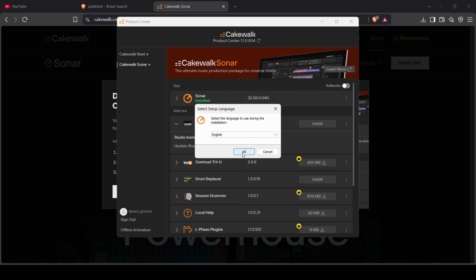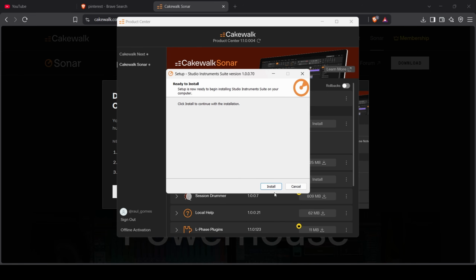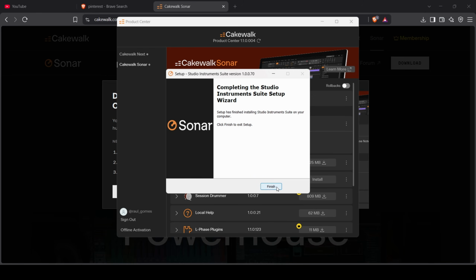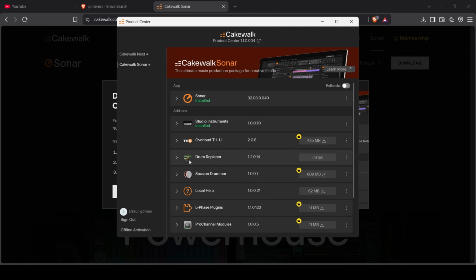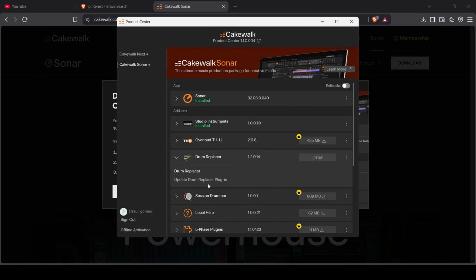These will be similar instructions, so you just click OK and continue with the installation. Click finish. Now once you install that, go to the drum replacer and install that as well. You might need to download it first.